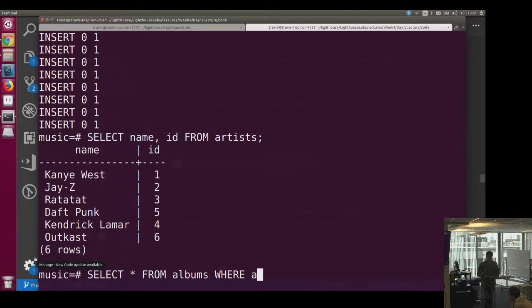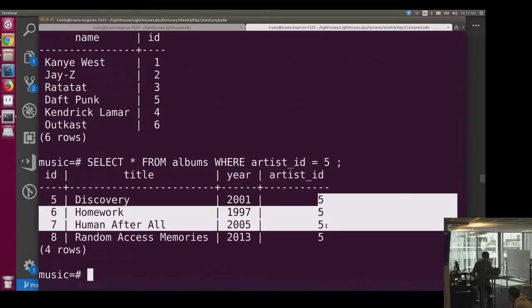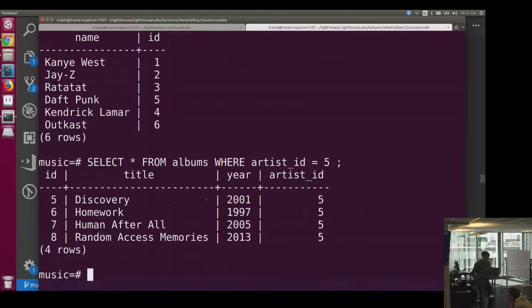Yeah, so I can go where artist_id, and it's just a clause that's testing if it's true or false. And because I already did this select up here, I know that Daft Punk has an artist ID of 5, so I can go where artist_id equals 5, semicolon, and I hit enter. And now I'm only getting the albums where the artist ID was 5. So I can see that he had these 4 albums, at least in this small music database.